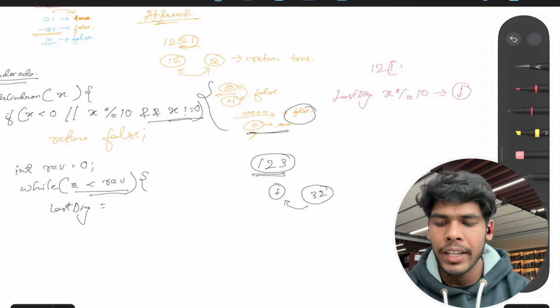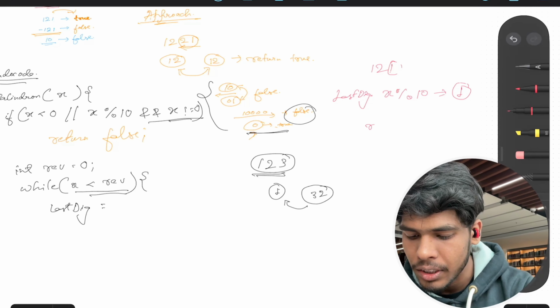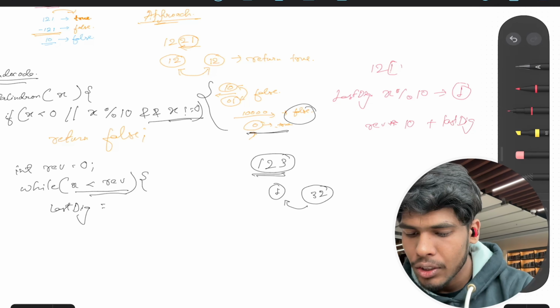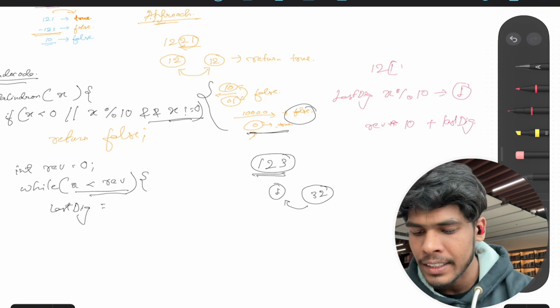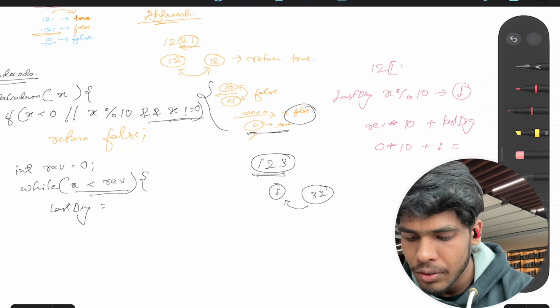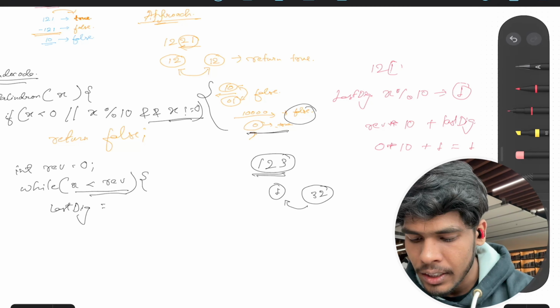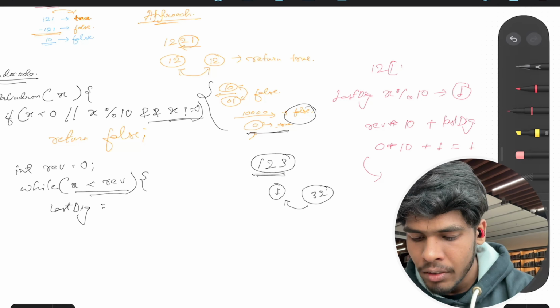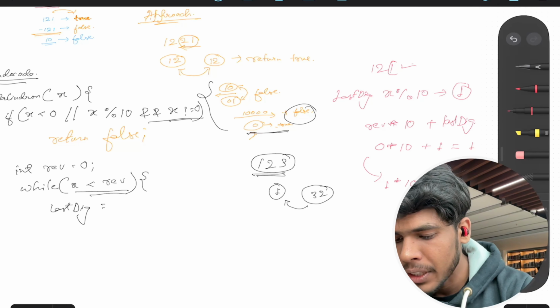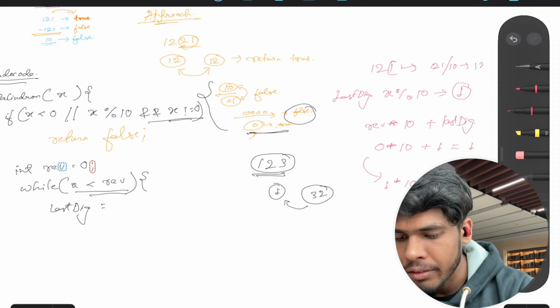We will multiply reverse by 10, and we will add our last digit to that. So in the first iteration, we will do 0 multiplied by 10 plus 1, which will be 1. Then in the second iteration, we will multiply 1 by 10, and we will update our number by dividing it by 10. So we will get 12.